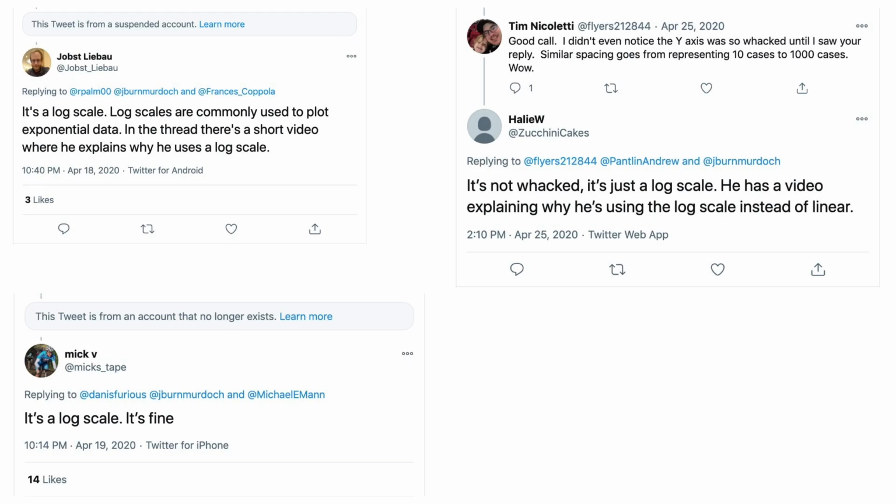And just as a quick aside, something I find quite amusing when I look back at these messages is that you'll see on the left-hand side there, two of the people who'd been confused by the log scale, well, one of them, their account is now suspended, and the other one, their account no longer exists. So I like to think of that as being a little example that people who don't understand log scales have other failings in life, shall we say, that lead them to be kicked off of Twitter. Anyway, back to the important stuff.